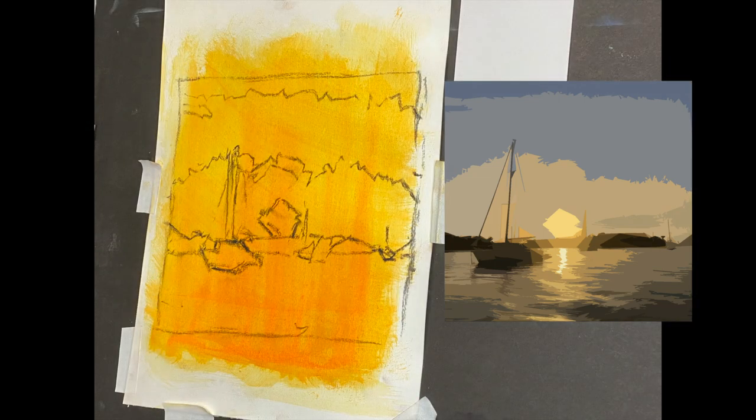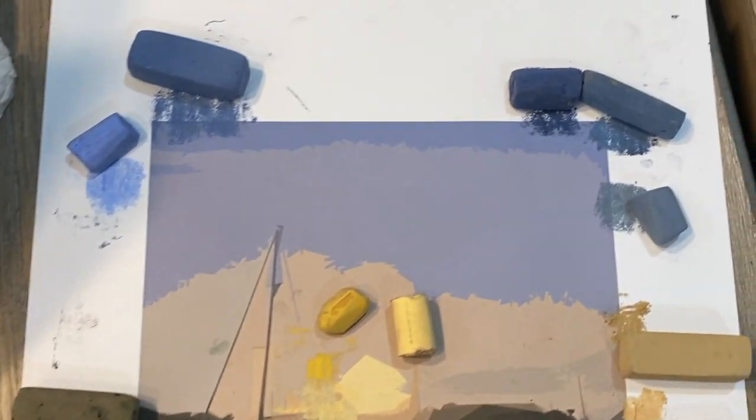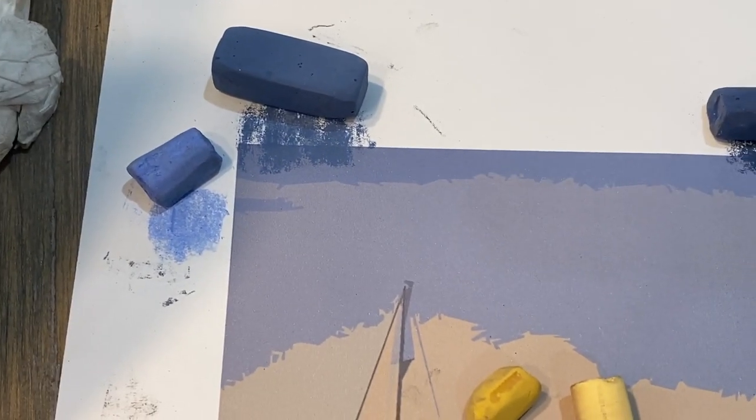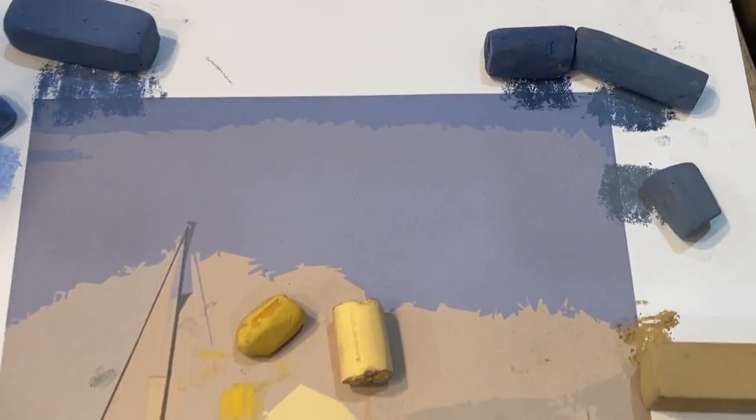You notice how with the water, you don't see every ripple in the Photoshop version. All right, so here's my sketch. Look at that, it looks kind of blocky, right? Now, here are the pastels. I decided to do a printout of the photo that was altered, and go ahead and lay some pastels.